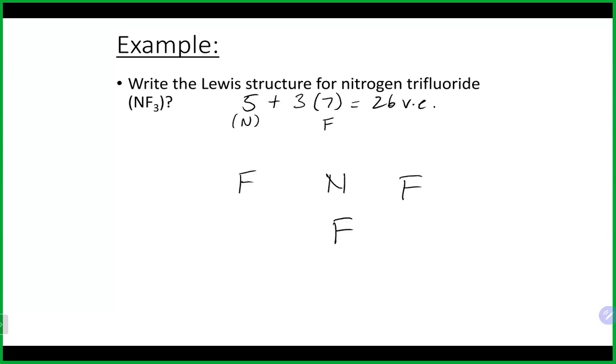And to answer maybe the question you might have, yes, it doesn't matter. You could throw the fluorine up on top if you like. It doesn't really matter if you want top or bottom there with that fluorine. I'm going to do 1 single bond, and I'm going to show that with lines to represent those bonding electrons. I did 3 lines in this case. Each one represents 2 electrons. That is a total of 6 electrons I basically just put on my picture. I now have about 20 electrons still to go.